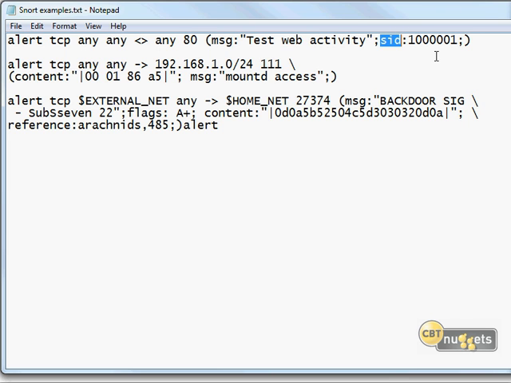It's a unique identifier, though. I don't want to confuse it with Microsoft SIDs. But it's a unique identifier starting at 1,000,000 for these alerts that you set up on your own, on your custom rules. And it's going to be, in this case, 1,000,001, and then there is the end of that.